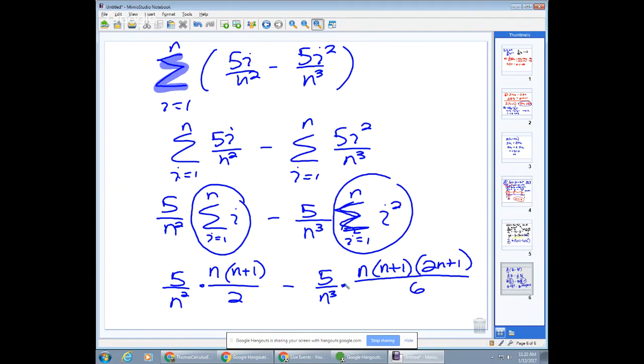And we could do a little more algebra and clean this up more, but I'm going to stop with the algebra there. What this tells me is, notice the sums are gone. I don't have to add anything up anymore. All I have to do is multiply, divide, and subtract. So you tell me how many rectangles you want, 5, 10, 100. I just plug in 5, 10, or 100 for n, and bang, I have the right-hand sum for the area under the starting curve, is what this formula gives me.